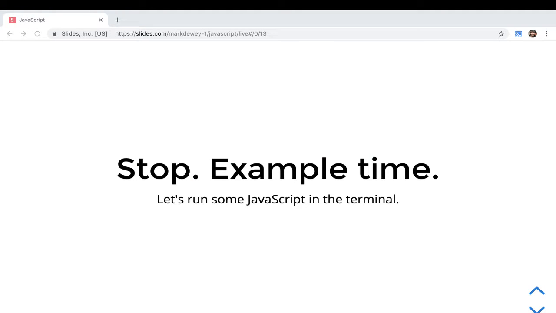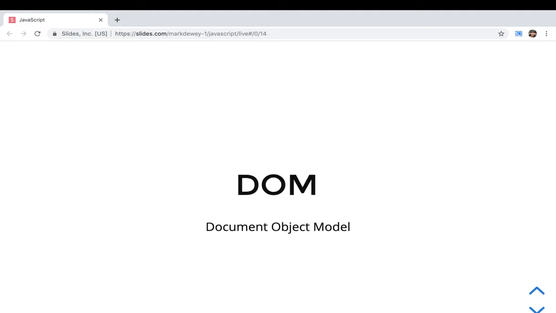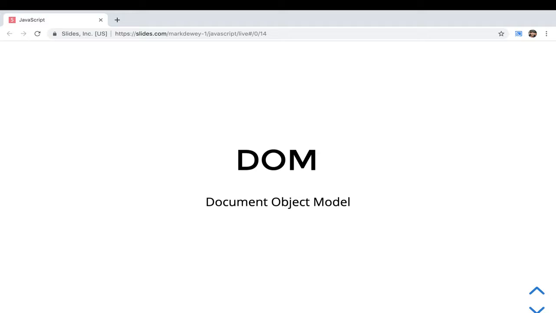So we just did JavaScript. We know a little bit of JavaScript now. We can make variables and manipulate stuff here and there. But how do we use it inside of the browser? Because that's really what we're here to do, right? We want to have JavaScript inside of a web page. But in order for us to do that, we need to learn about something called the DOM first.